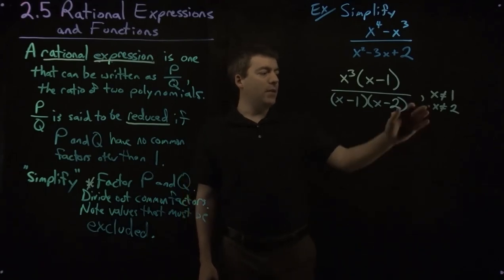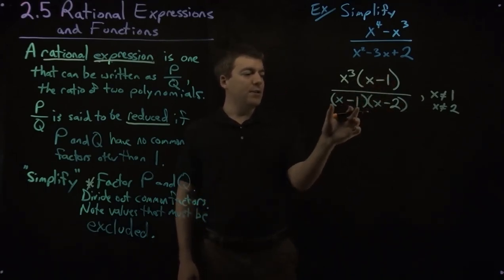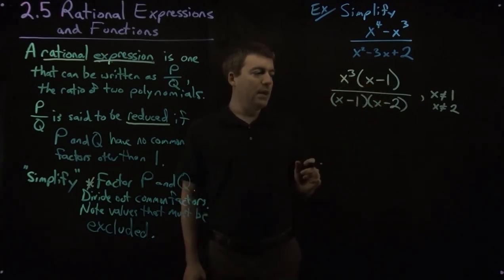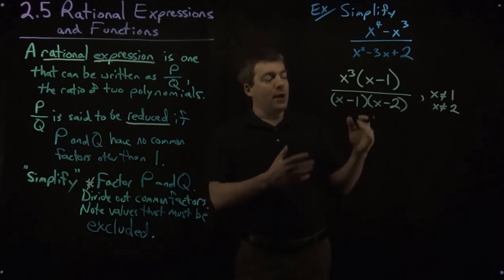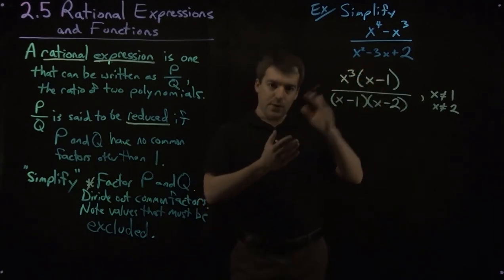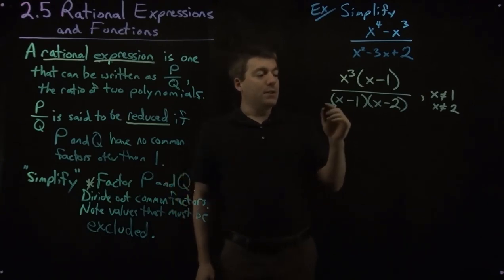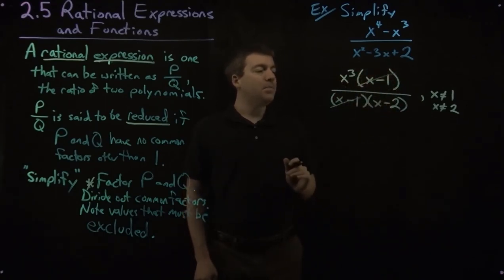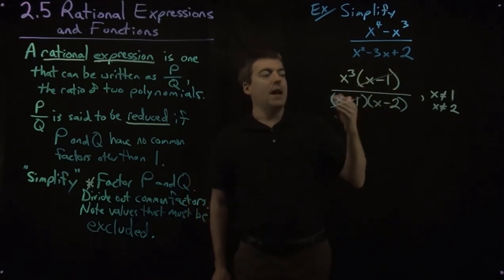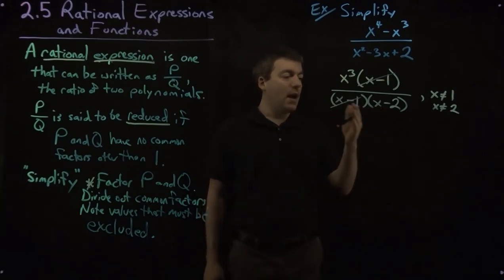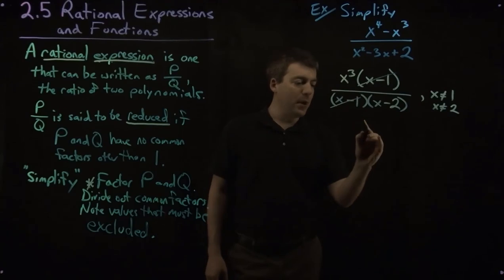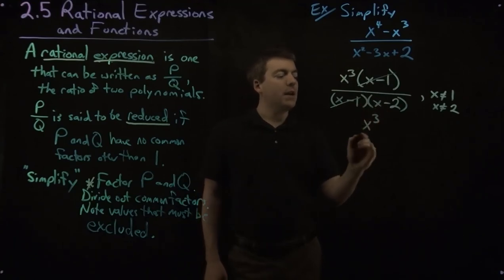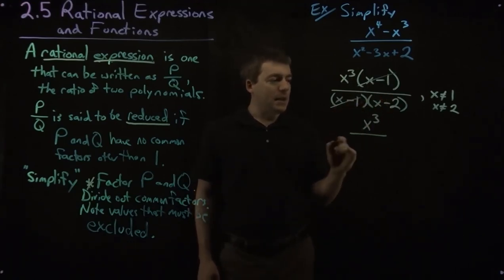Now that we've taken care of that, we can simplify this. Notice there's a common factor in the numerator and denominator, x minus 1 and x minus 1. These can be divided out. We could write this as x minus 1 over x minus 1, and those cancel to be 1. We can do that because we have products everywhere, and we are indeed dividing out this x minus 1. The result leaves us with an x cubed in the numerator. X cubed times this would divide out to be 1, so x cubed times 1, divided by, and again 1 times x minus 2, so just x minus 2.